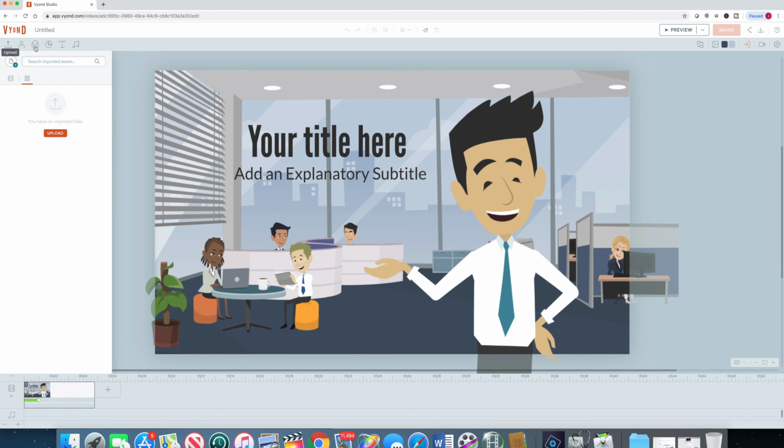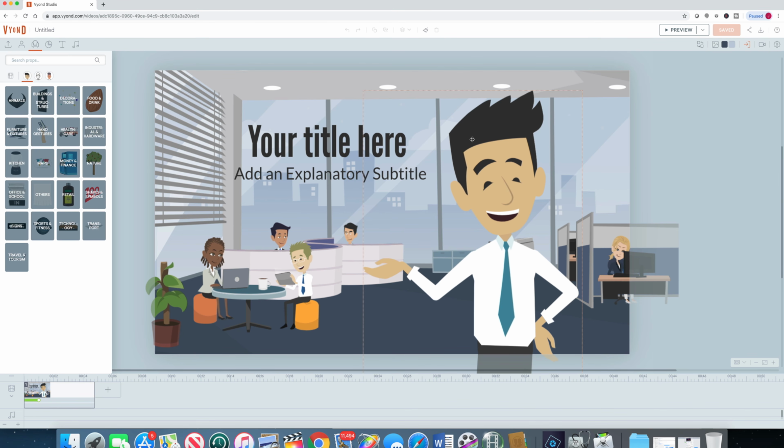As you choose different items in your scene, so let's click this guy, you'll see that this inspector section here kind of changes in terms of icons. So I can change this guy's action or expression. I can make him say something and things like that. And then if you click other inanimate objects, you can change the color of things or whatever. So this is kind of always changing depending on what we're working on.